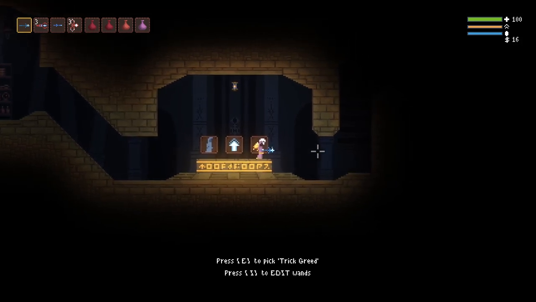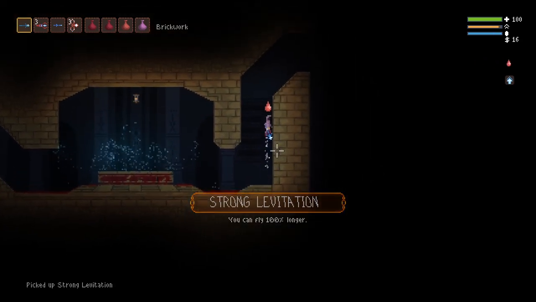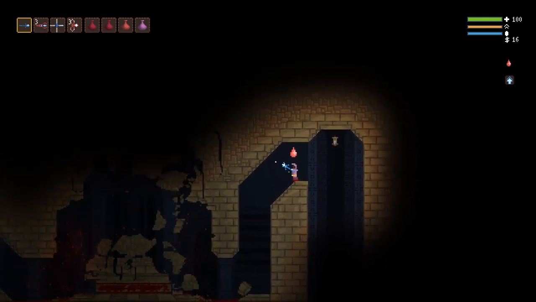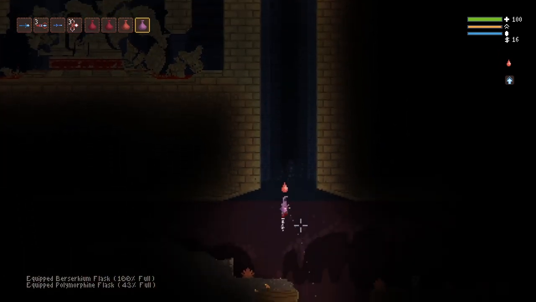Invisibility, strong levitation, or trick greed? I think I've seen all these before. And strong levitation is good. You can fly 100% longer, which is very good. Right, so we've got that three. To be honest, my one selection could probably do with a bit of work. Right, I'm going to get my sheepifier up and running.